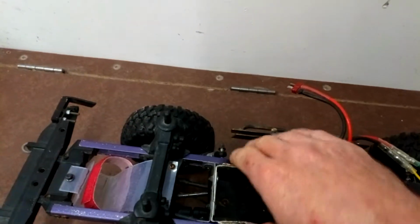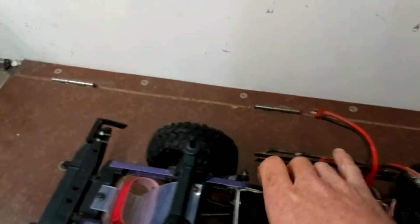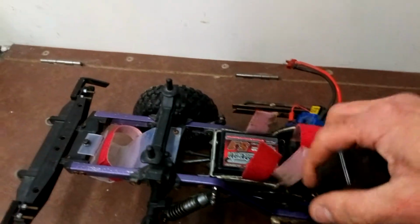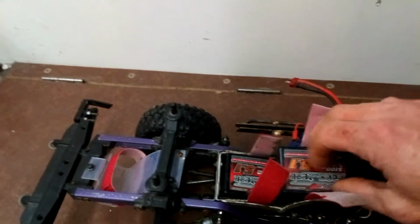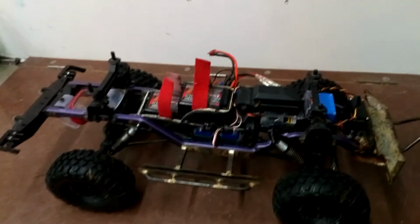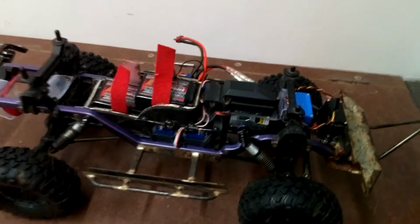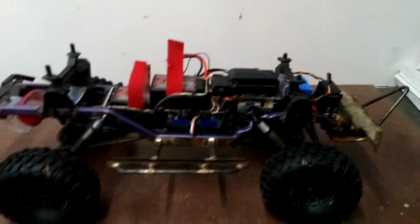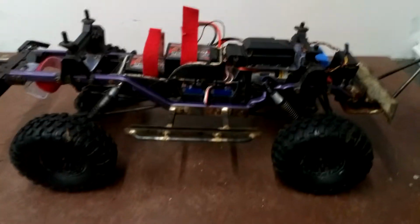This is before I did the rock sliders on the side. So the old setup was one there and one there, and that made a massive difference. It's pretty much gone back to the way it used to side hill straight out of the box, with the extra flex on it, so that improved it quite a bit.